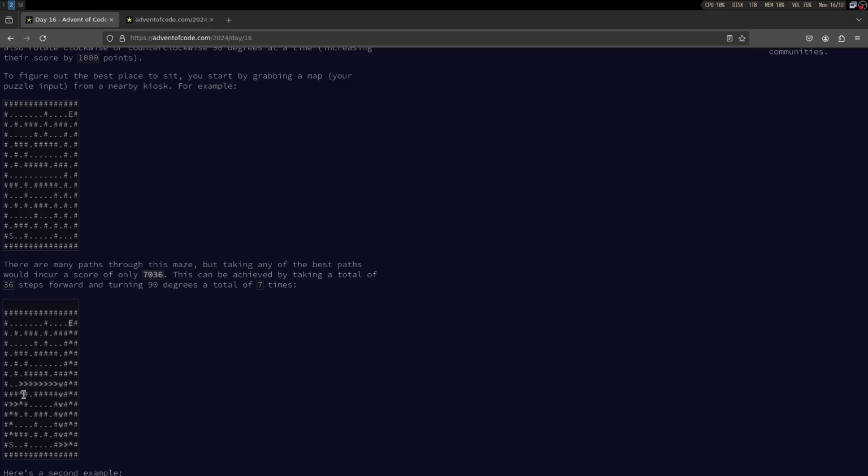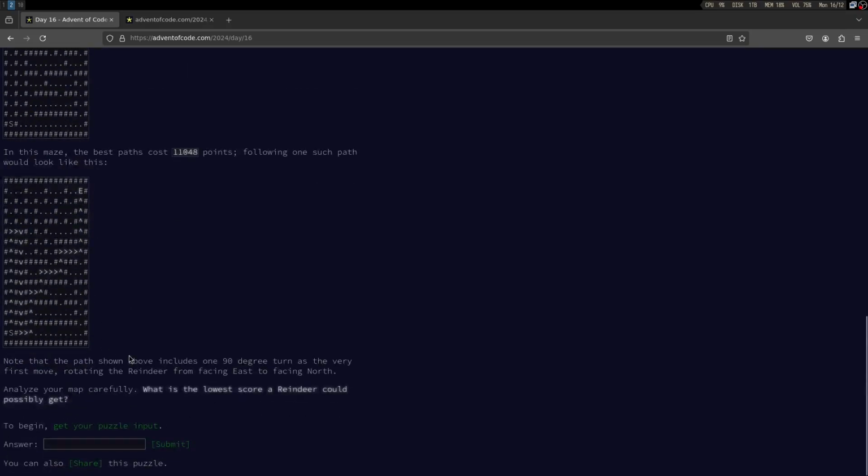So for instance, when we choose the path, if we go up or straight forward, it's gonna be like, okay, if you go on this path, you'll have the score too big. So in the priority queue, this one will be put last, right? That's the idea with Dijkstra. So in BFS, you just put all the neighbors in a queue, and you take them in order. It doesn't matter. But with Dijkstra, the idea is to put them in a priority queue, so that the order matters. Okay, so what is the lowest score that a reindeer can get?